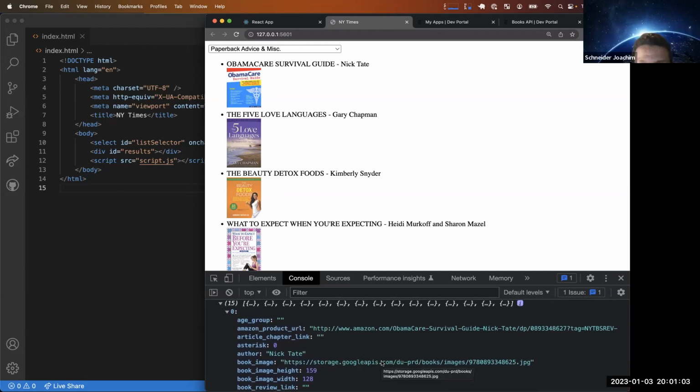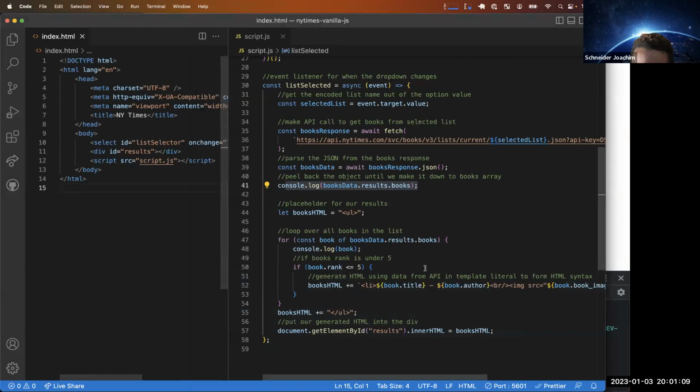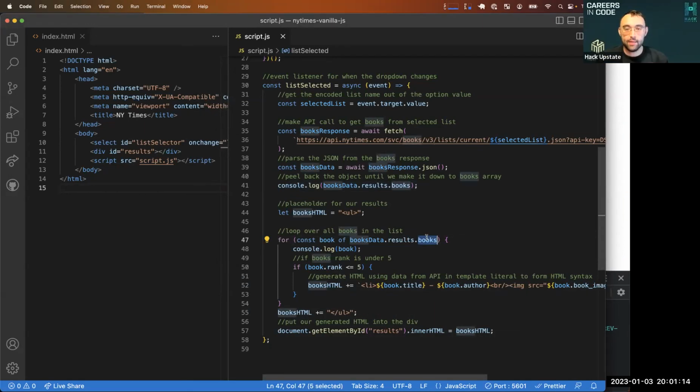I'm probably making this overly complicated, but how are we able to access the books without using any bracket notation? Dot notation worked fine, obviously. So we're always able to use dot notation as long as the key does not include a number or a space. Oh, okay.